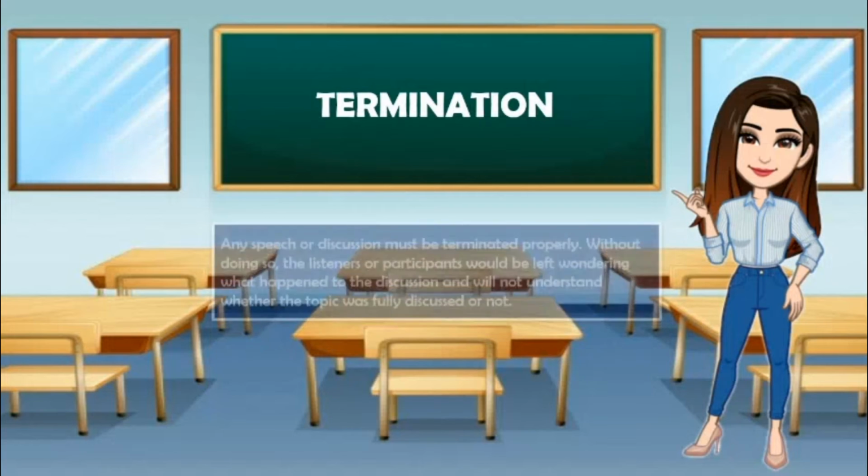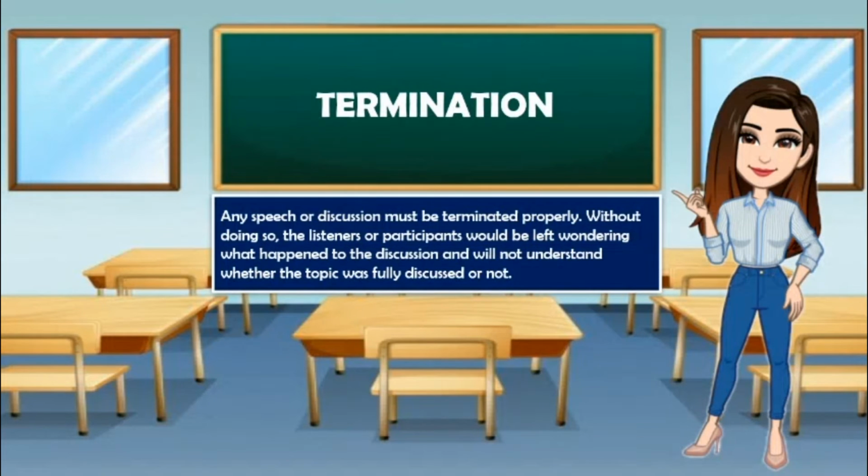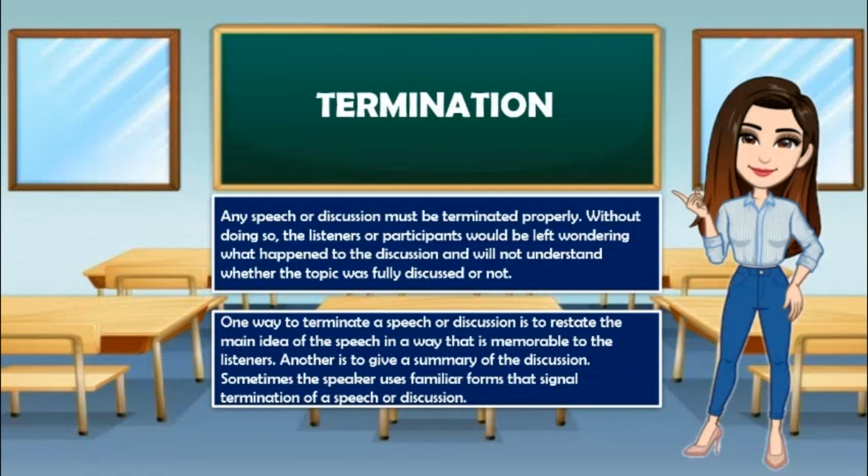Termination. Any speech or discussion must be terminated properly. Without doing so, the listeners or participants would be left wondering what happened to the discussion and will not understand whether the topic was fully discussed or not. One way to terminate a speech or discussion is to restate the main idea of the speech in a way that is memorable to the listeners.